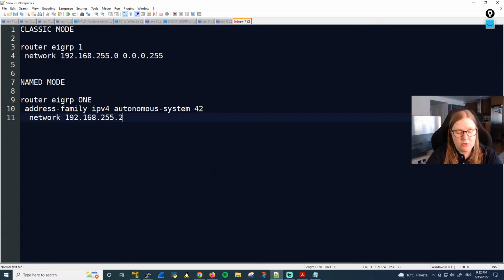And here we can configure it this way as an exact match with this all zeros wildcard mask. So you see the network command, it only enables Eigrp on an interface. It doesn't define what network will be advertised. So this command doesn't mean that now a host route will be advertised to R1.